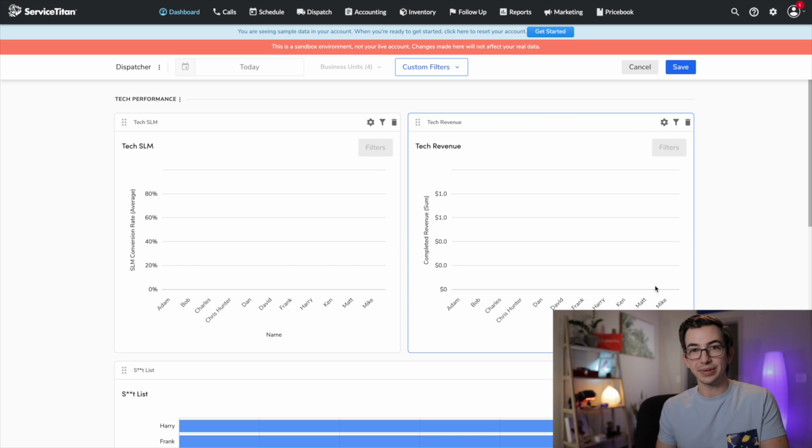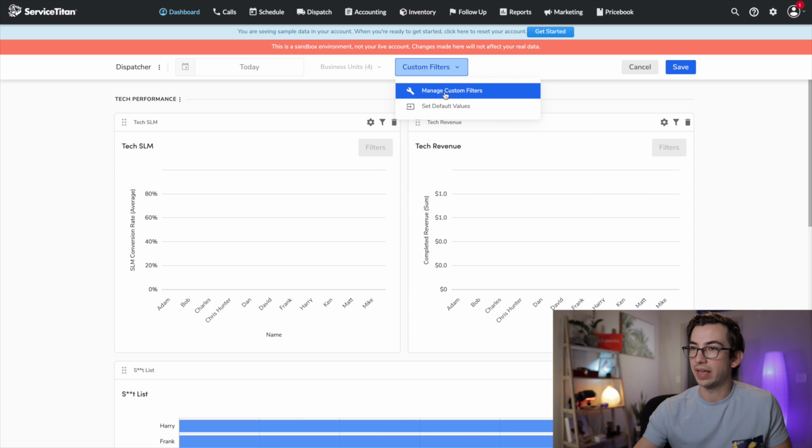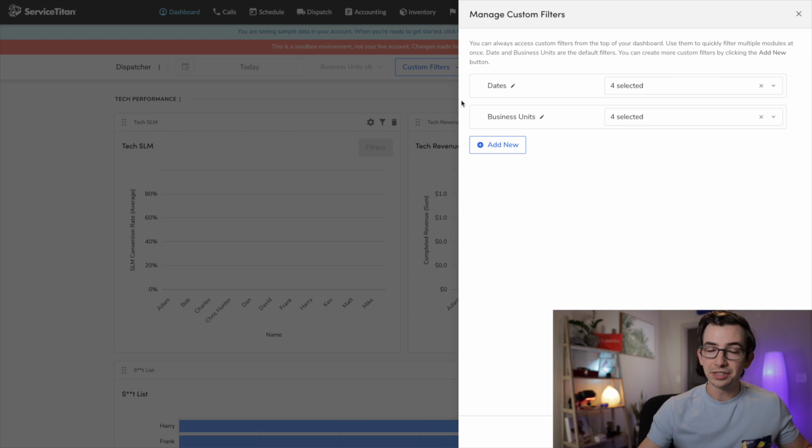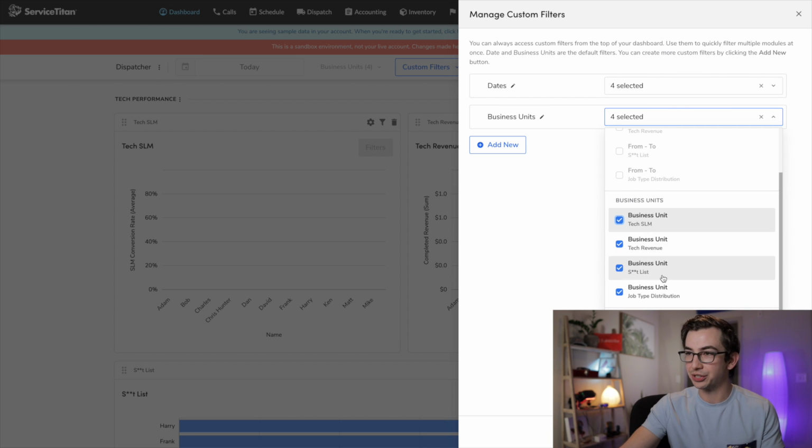Or let's say I wanted to be able to filter by specific dates and business units by module and not using the master filter at the top. Okay, so then I can come in here, custom filters, and manage custom filters. And the 2 defaults that are already there are the date and the business unit. And if I hit this drop down, then it's going to show me these checked off here.